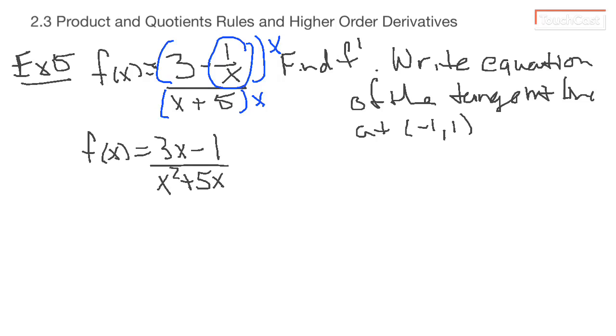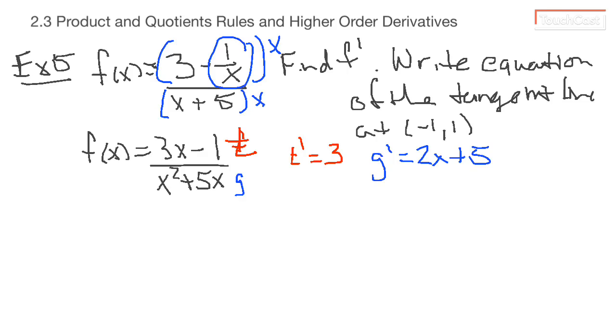Now we can find the derivative. And if we're thinking of that quotient rule, we could let our numerator be our f, even though the entire function is, and our denominator be our g. We need to figure out what is f prime and g prime, as in what's the derivative of the top part and the derivative of the bottom. Maybe instead of calling it f, we call it t this time for top. T prime is going to be just 3, and then we find the derivative of our denominator. G prime is going to be 2x plus 5.